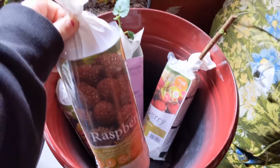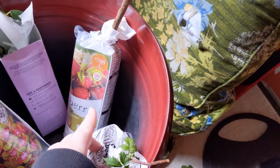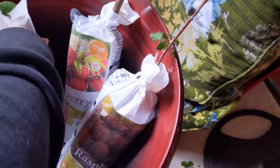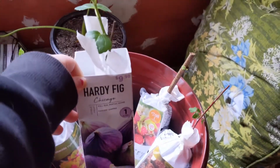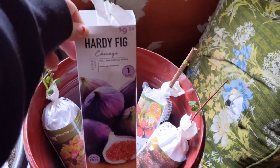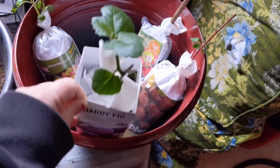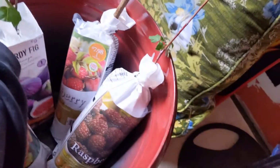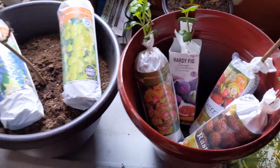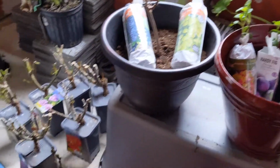And this, because I really like raspberries, it's like a dark red, a brandywine raspberry, and then another red raspberry. I'm going to pot these two guys up probably in here. And then this, I just figured I'd try it. I bought the Kiwi, and we'll see if it grows. Looks cute. It looks like it's alive for now, so everything still in the packaging looks alive. Taking it out of the packaging, I don't know, but we're trying.